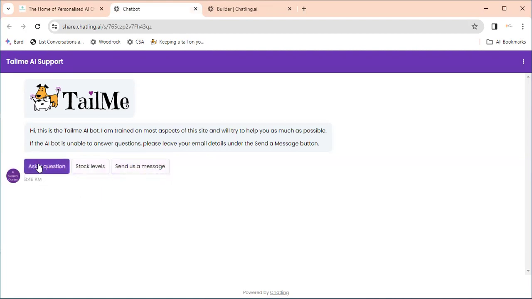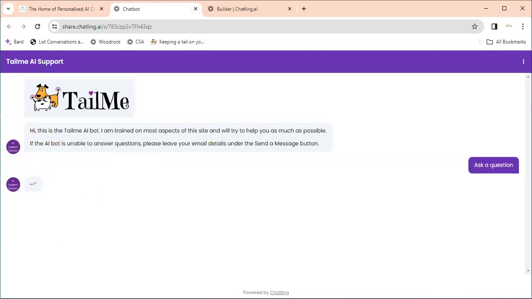I can start off by asking a question. But just before I type in enter, take a look at the prompt. Ask a question or type menu to go back to the menu.